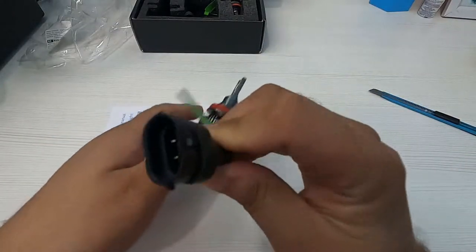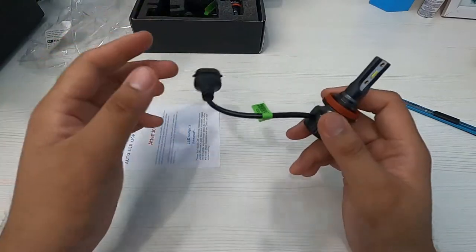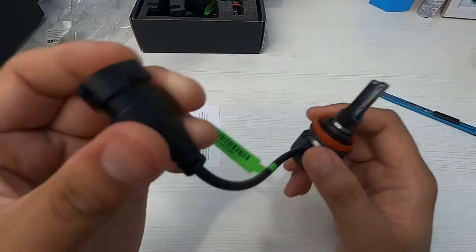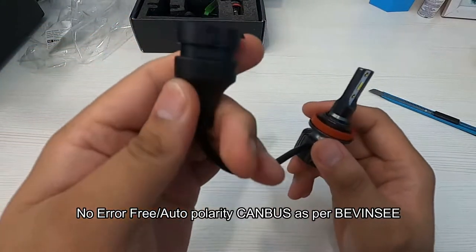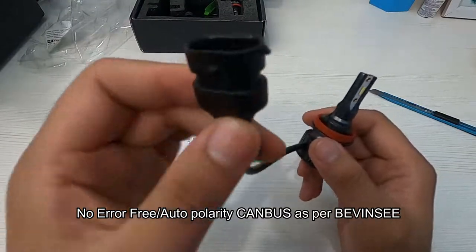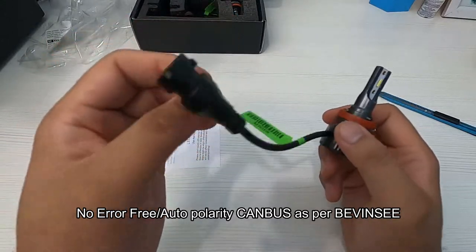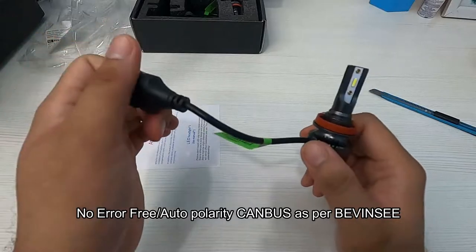So the connector here, 9006, which is equivalent to H13 or H11, whichever it is, I'm not really sure. But so far it has no polarity. Oh, it has polarity. I'm not sure if this one is error free, meaning if you switch the positive and negative the opposite way, it still works. So I'm not really sure on that, but we're going to try.